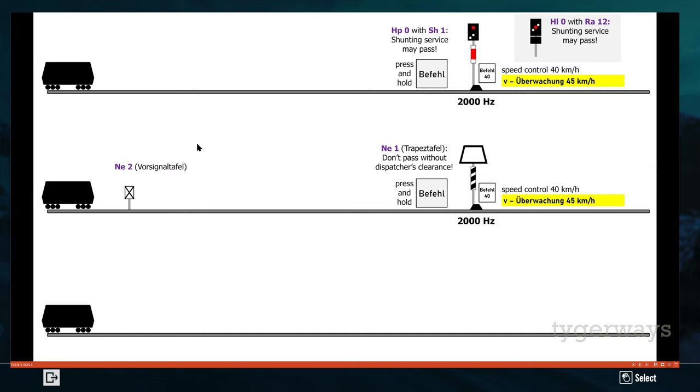And the funny thing about those is they can have a 1000 Hertz magnet, and you have to acknowledge them with the Wachsamkeitstaste and get a 1000 Hertz monitoring, just like the yellow Vorsignal, the yellow distance signal that usually precedes a red signal, a red main signal. So careful about that. If you are passing a Vorsignaltafel that is isolated, then don't forget to acknowledge it and get your 1000 Hertz monitoring.